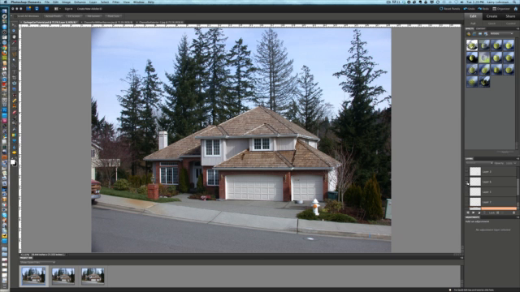And so again, here I'm just taking pieces of the areas of the cement that are smooth and continuous, and just moving them over and covering up.